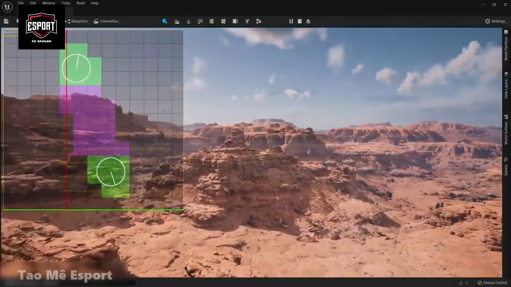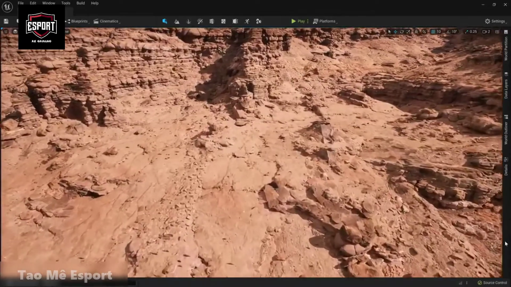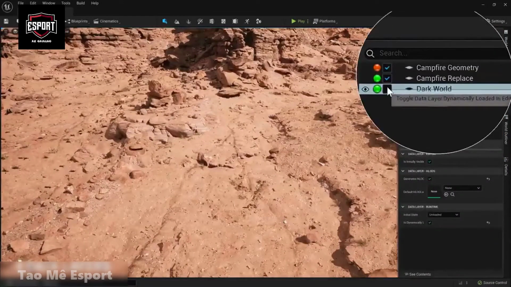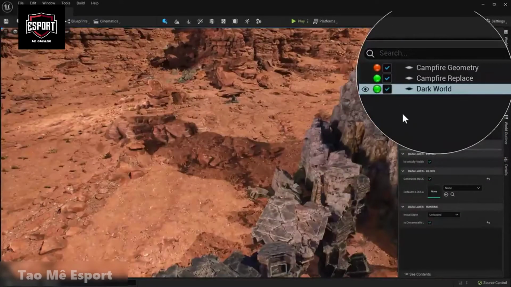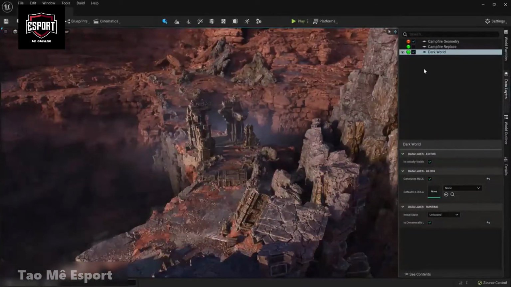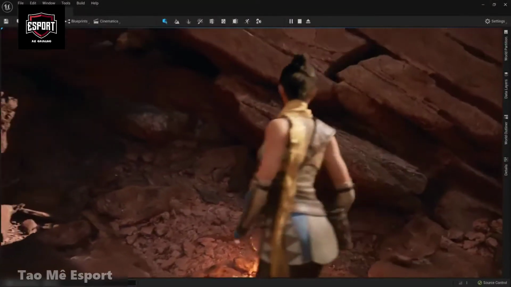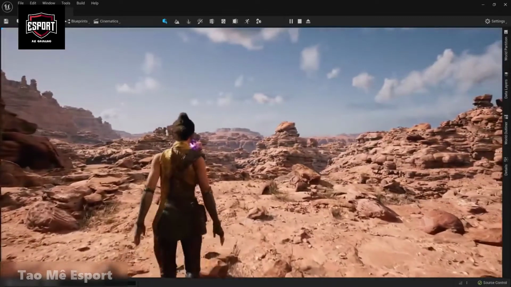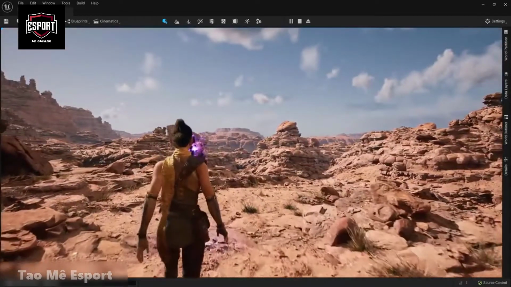Another feature that comes along with World Partition is data layers. Data layers are a way to categorize map assets and collectively enable or disable them when you want to alter the state of the world. Working in data layers, a separate group of artists was able to assemble a mythical reimagination of the environment, with more interactive elements for our demo. At runtime, we can swap between these two modes, streaming thousands of actors in and out, and enter into the dark world. Let's see this in action as we go back to Chance.